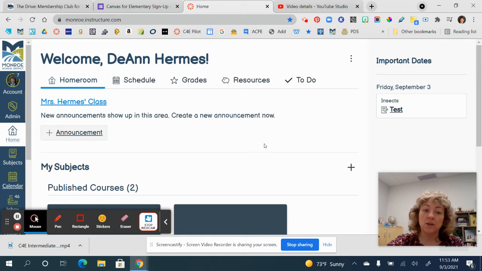Now, something else to note is that once I made that changeover, there is no longer a course navigation bar. And instead of a to-do list, now I see important dates. The important dates are set up by teachers. So anything that falls under here is because a teacher has strategically placed it under there. And so it takes away that clutter where, okay, how does a kid go in and find something when they have all these Zoom meetings set up there, when they have all these other things there? Now it is set up under important dates.